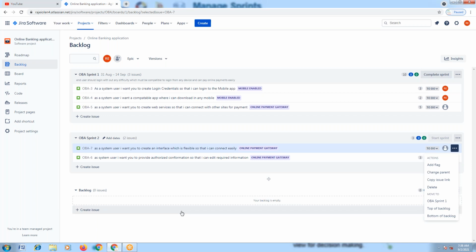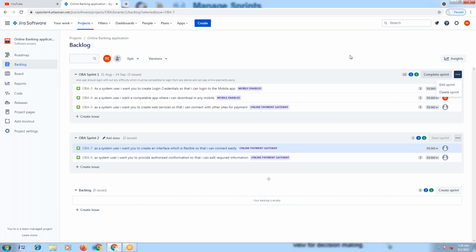If you look here, you can see the difference. The first sprint has the option to complete, because we have already started that sprint. Sprint 2 was not started. Once you click complete on this sprint, you can initiate the second sprint. As long as you do not complete the first sprint, the start option is not enabled here. So when can you start the next sprint?